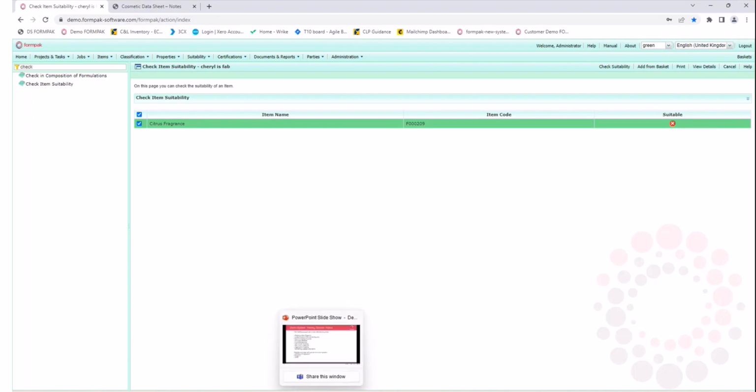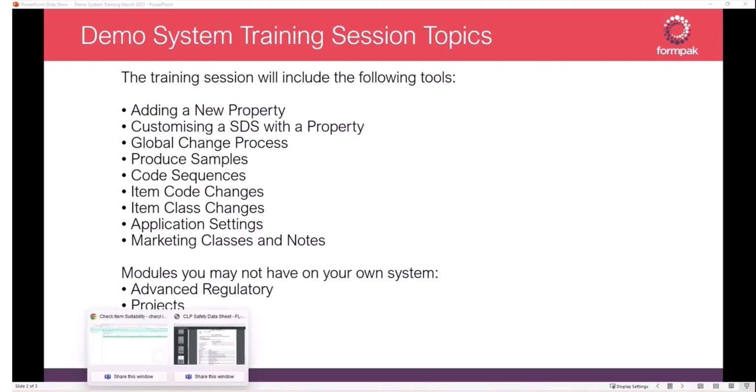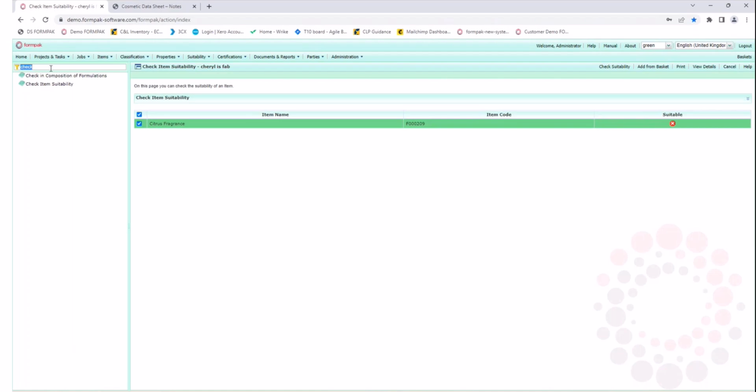Okay, so the next topic that we're going to have a look at for advanced regulatory is snapshots. So if we navigate to snapshots, okay. So snapshots is an additional feature, and it's what item properties look like at a point in time.